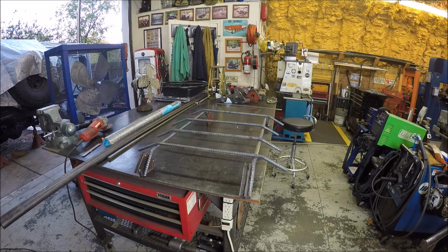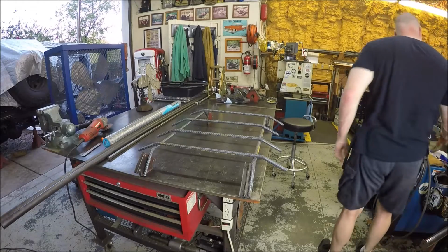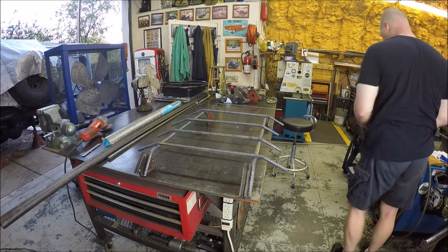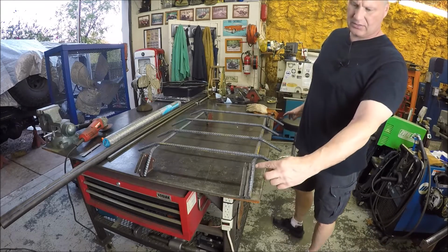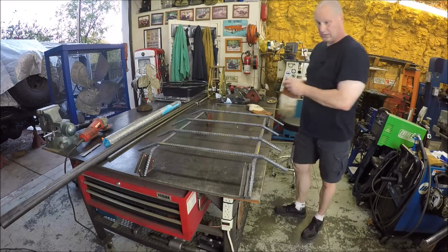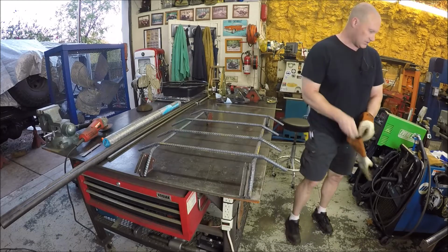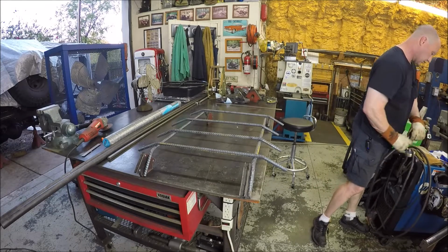Everything is cut and bent up. Did a pretty good job. So hopefully you guys can see that pretty good. So now, time to weld this thing up. You can get an idea what's going on here. Obviously these are turned the wrong side, and I ended up making these 60 degrees to get this up a little bit higher. I think this is going to be the game plan though. So what do you say we lay some weld down here? Let me get the welder going.